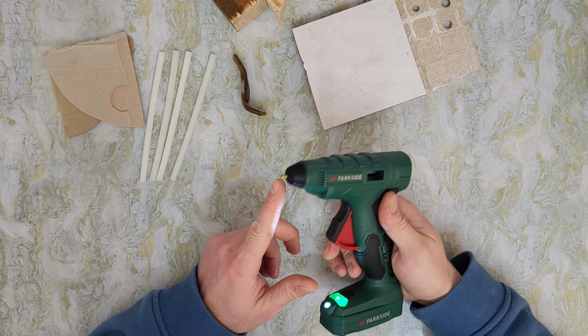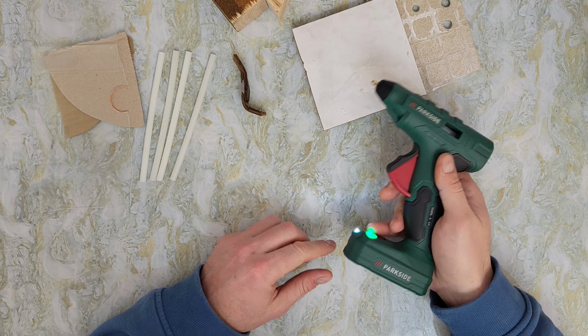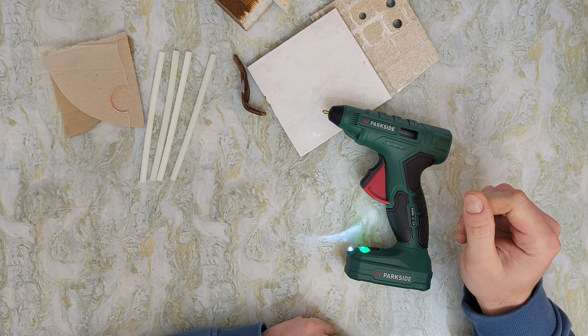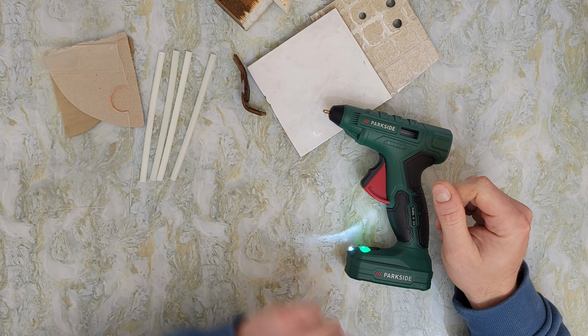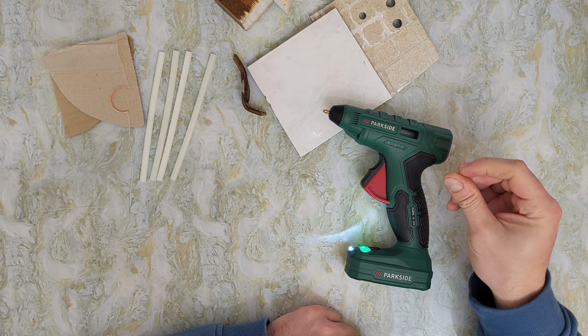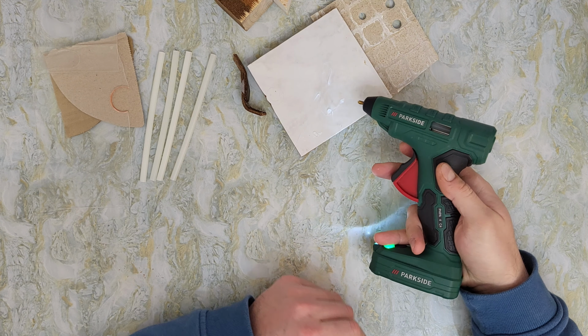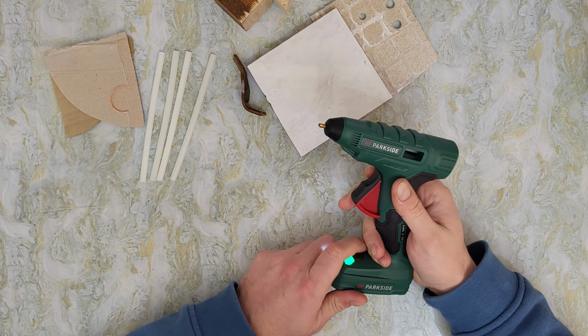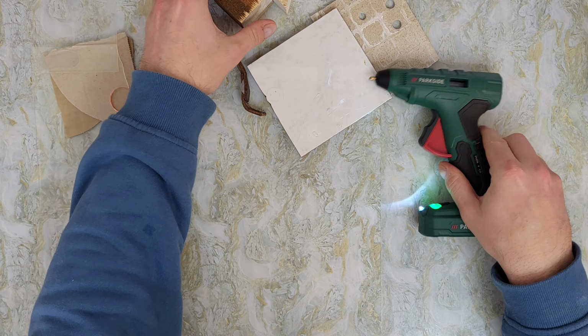I would like to have an anti-drip function, because as long as I leave it in this position, a small amount of liquid comes out, but it is okay. For 14 euros, I don't think that is a problem for me. It is good value for money. Now let's check the materials one by one.